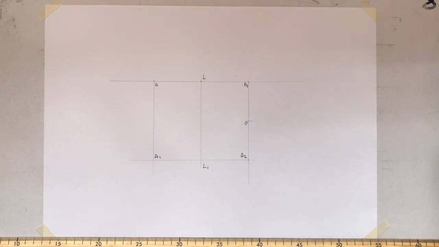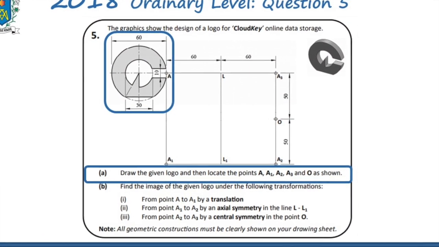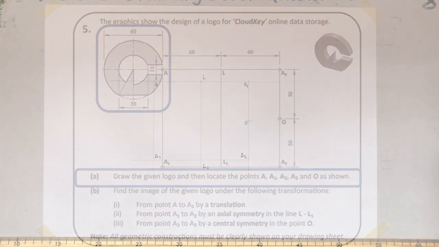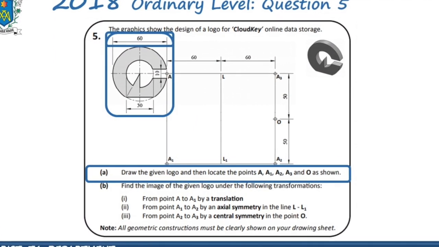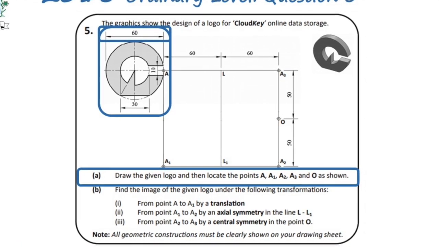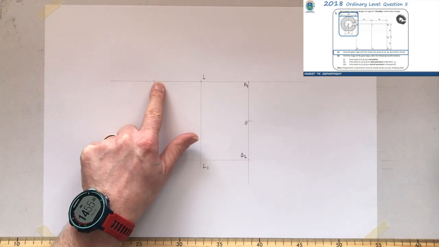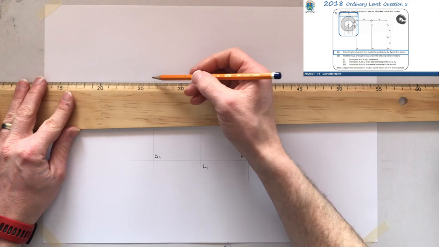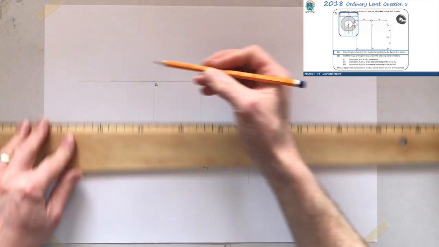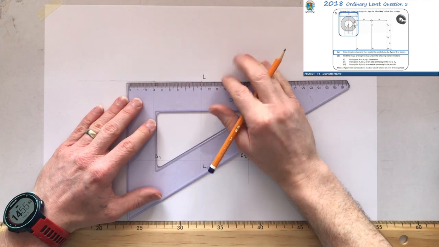Once you've that set up, our next job is to set up the logo itself. If we look closely at the logo, it's basically based on a circle. We have a measurement at the top here of 60, so we know that the diameter of this outside circle is 60. We can see from the question it's directly outside of A, so it's in line with A, the center of this circle. That's really important. As A is here, the center is directly outside that, and we know the diameter is 60, therefore the radius is going to be 30.